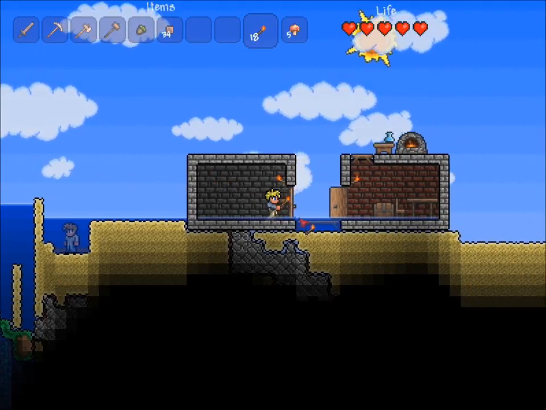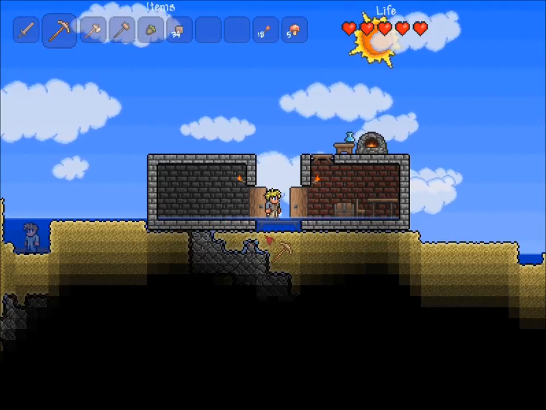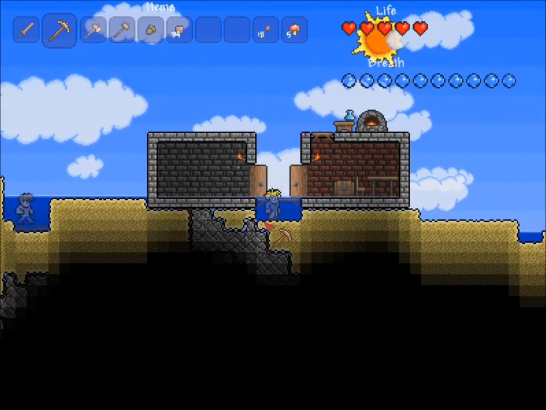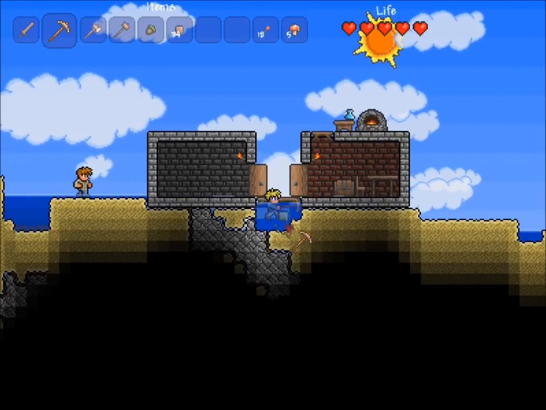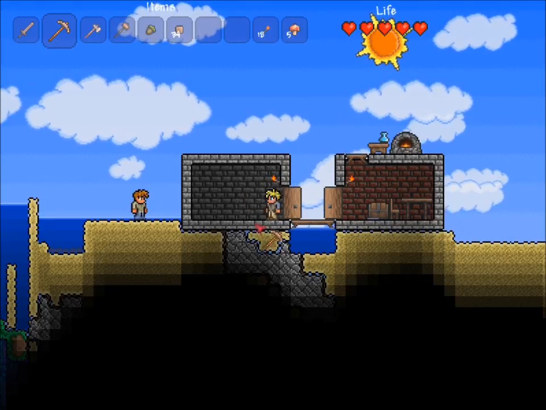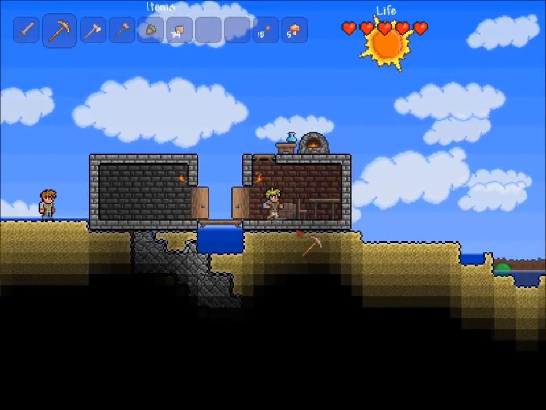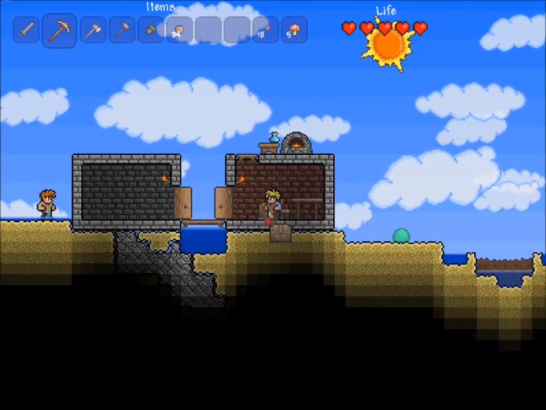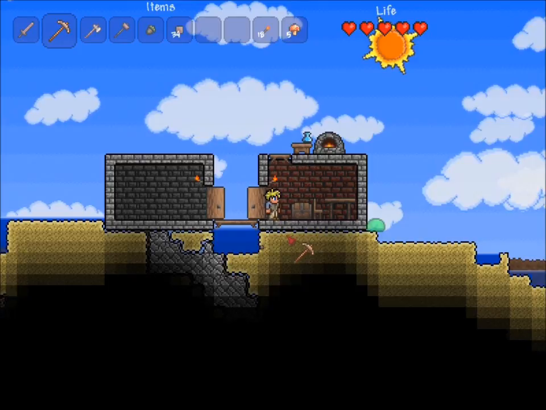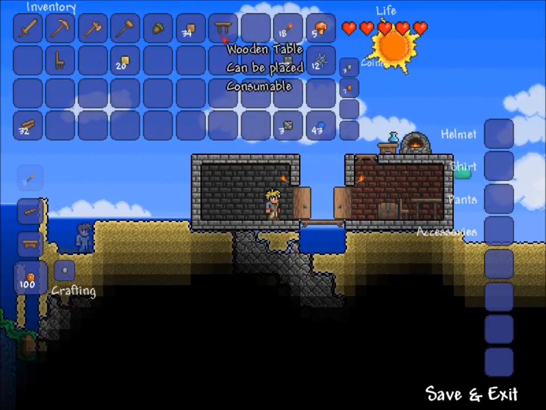And now we need to deal with this water. The best way to do this here is going to be to dig down from our spawn point just a little bit so the water drains all over into here. There we go. Then give everything with water on it a nice little tap. Oh. There we go. All gone. There we go. Now, where's our table?